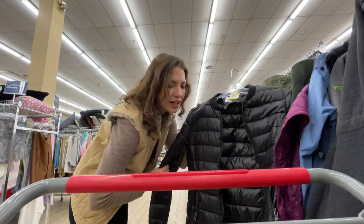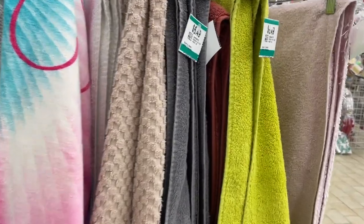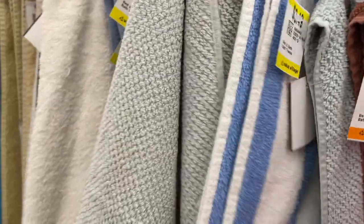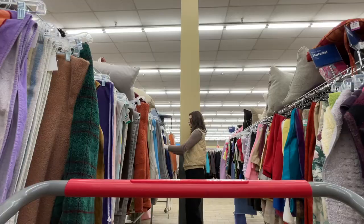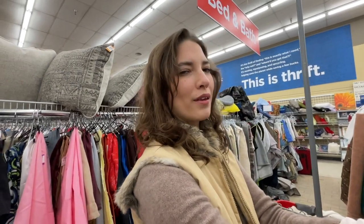There's this puffer bomber jacket but it's not really what I'm looking for. While I'm in the jackets I want to look at the vintage bath towels — I want to sew with a vintage bath towel and make like a coat. My problem is I don't really know how to ID vintage bath towels.